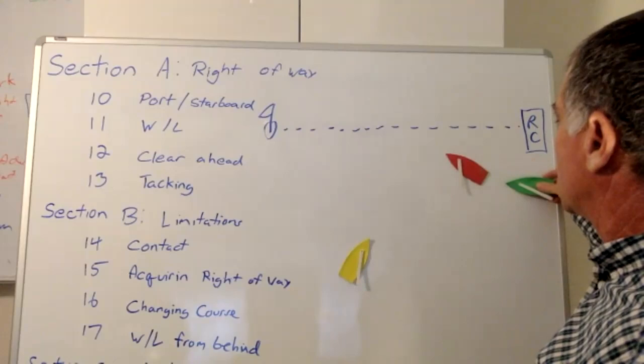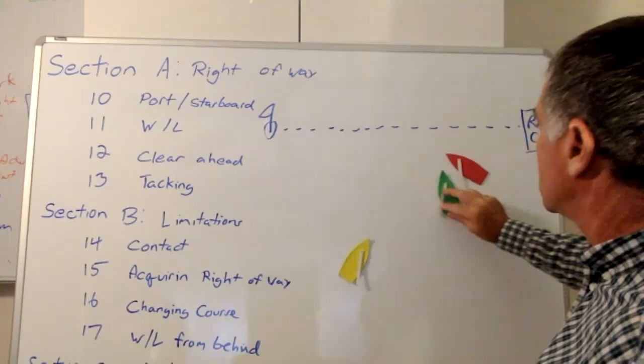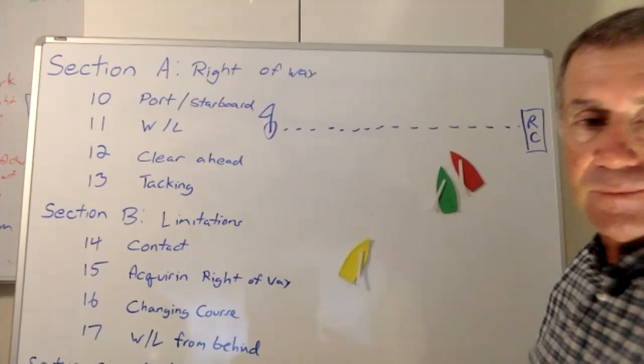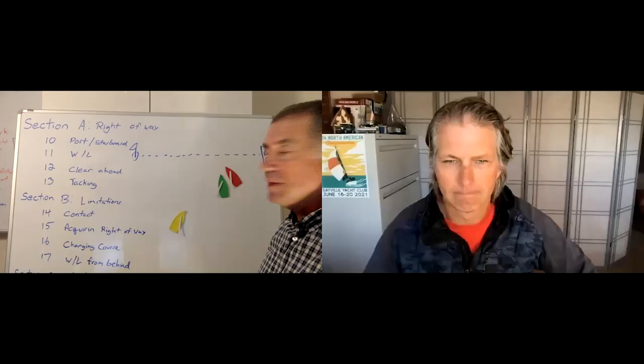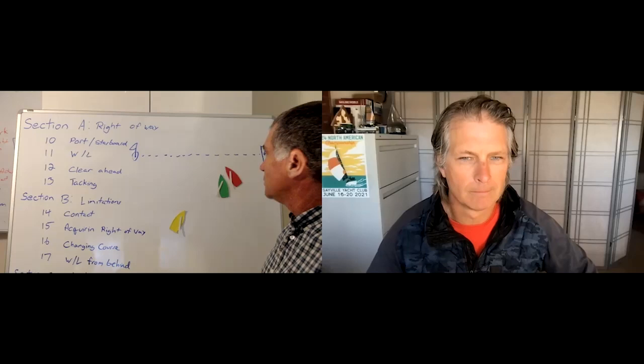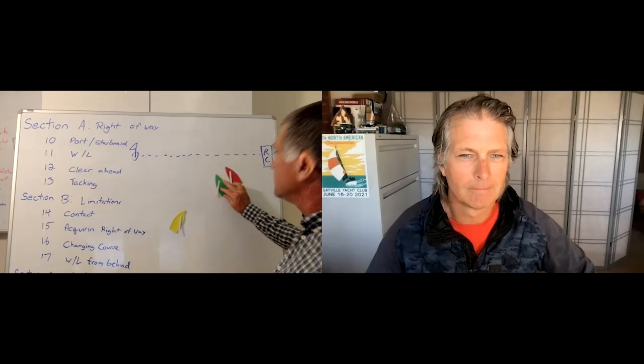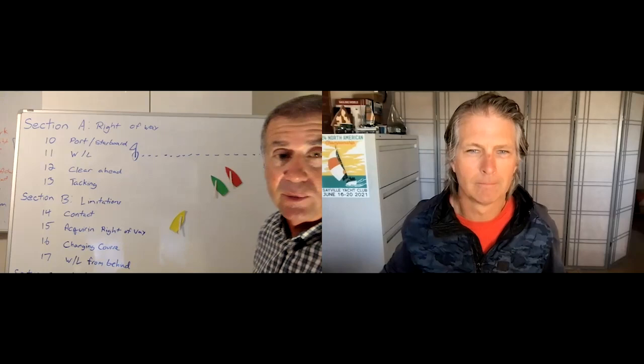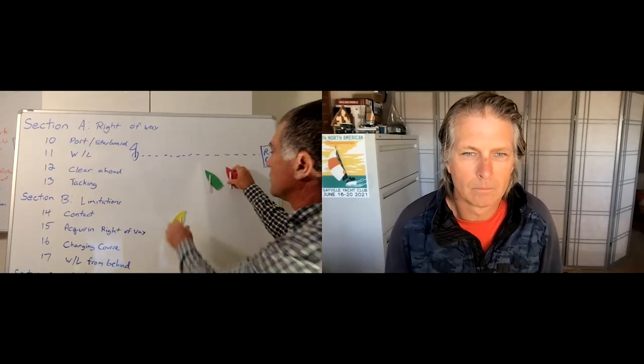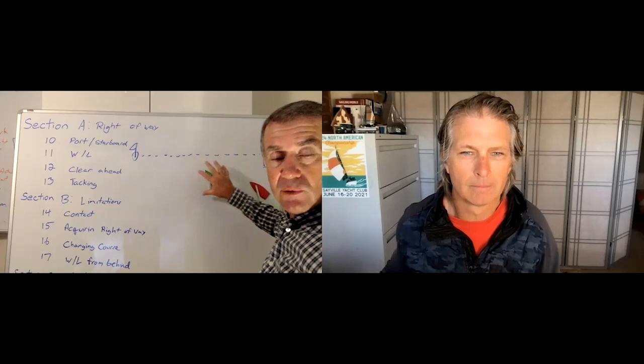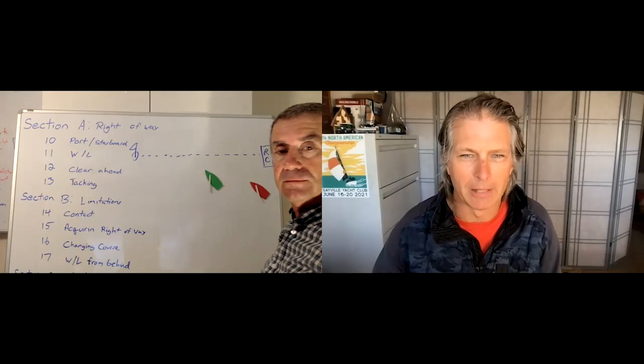I think this is where the rules, I'm not a rule monger on the course, but I do like to play a fair game and we're all playing on the same rules. And this, before the start, there's so many interactions that I think the answer is if you're new to the sport and you're boiling this down, you got to know a couple of basic rules. There's just no way around it. You got to know if you're on port, you're give way, you got to know while you're tacking, you're give way. You got to know that you got to finish the tack and you got to know that if you acquire right away and immediately hit somebody or they can't avoid you, that doesn't work. And then you have to know that if you're coming from behind, you can't just run into them. You're clear ahead. The clear ahead rule. And then you have to know that you're leeward boat here. Now you have rights. You can do whatever you want, assuming you don't do it so fast that they can't get out of the way.